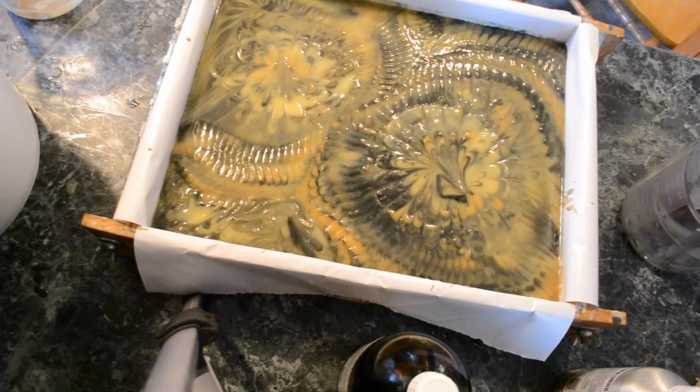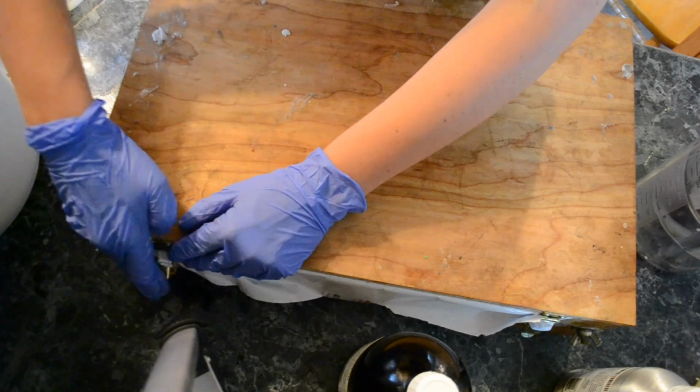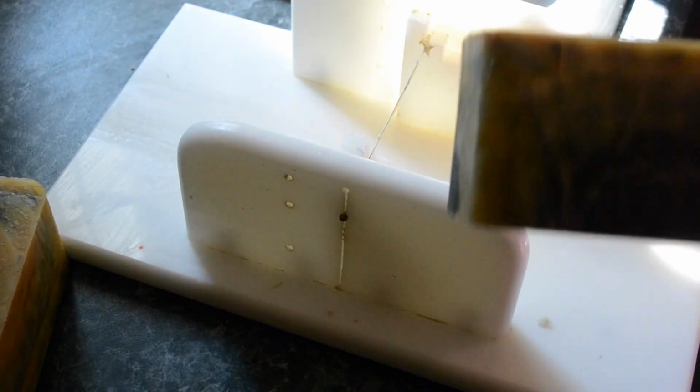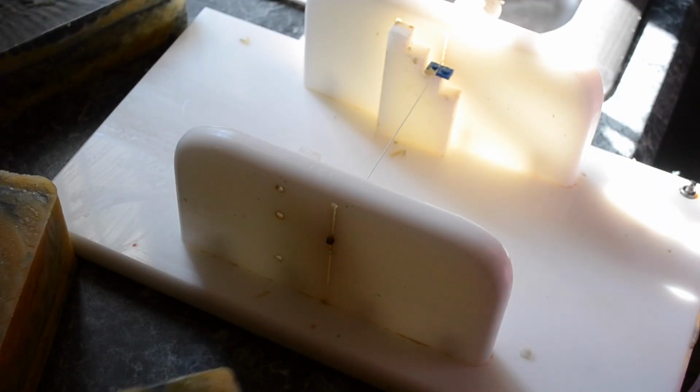And I'm going to let this soap gel and put on the cover and let it heat up. 12 hours later, my soap has gelled and is cooled and it's ready to cut. So I'm dividing this into my four logs. This slab of soap is going to end up being cut into 48 bars of soap.